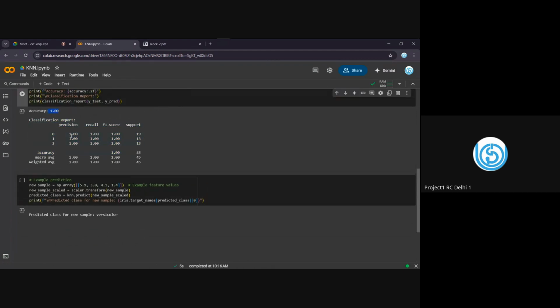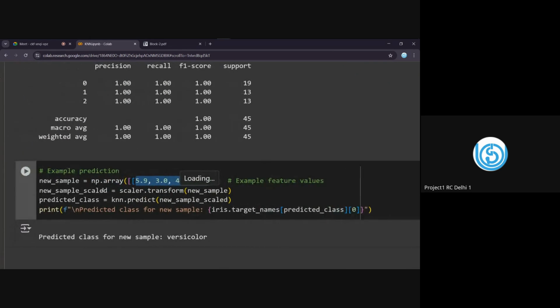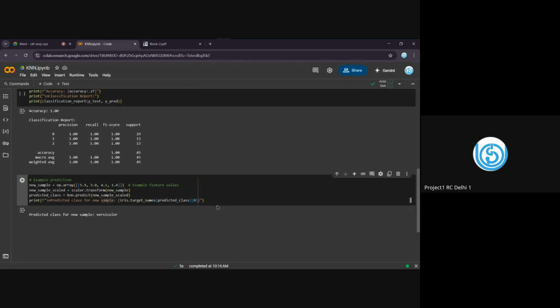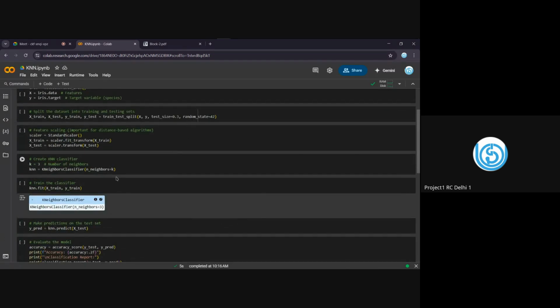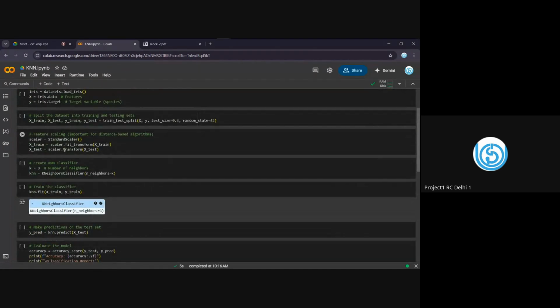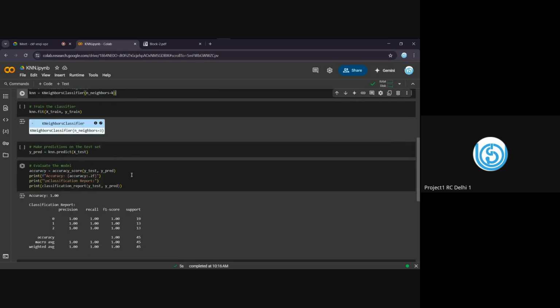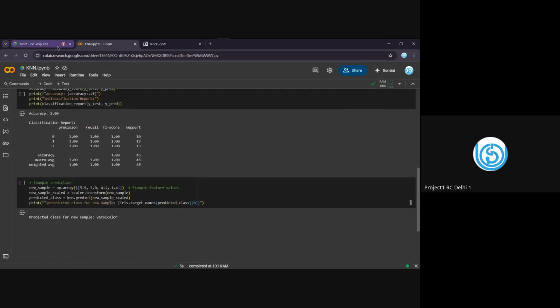As we can see, it's 100% accurate, and then we gave it a class. These are the features that we gave it. These are some facts and figures that we provided, and it was able to determine that it's a versicolor, whether it's a setosa or not. It determined that this belongs to the species versicolor. So this is your data analysis. Data scientists and ML people are all doing the same thing. Here we are splitting it into train and test datasets. Then we use the k nearest neighbor algorithm to classify it, and then we find these classifications.